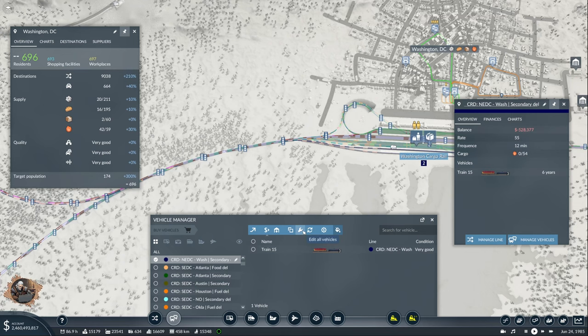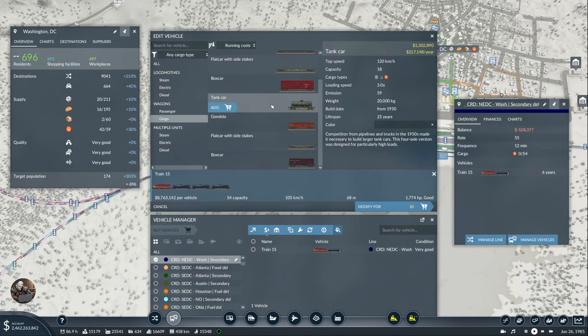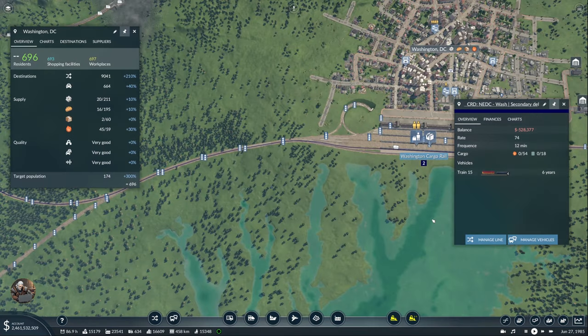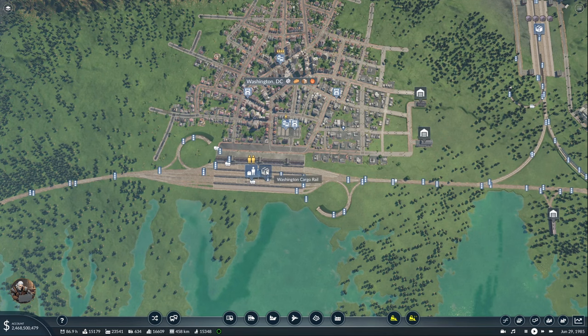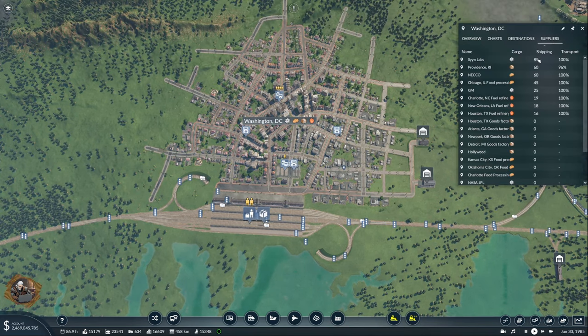Okay, and eventually we're going to add more for the construction material. Or it could become part of some other train. But no, I think when it starts growing... Look at that, we already have plenty of supply. Which is great. Great, great, great.